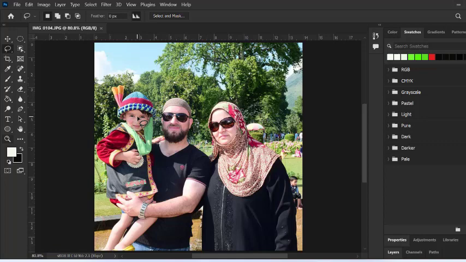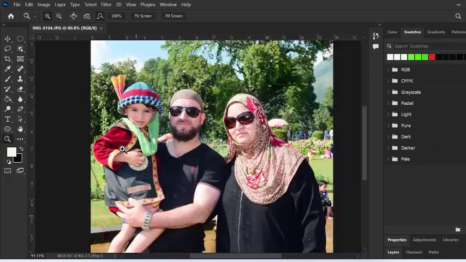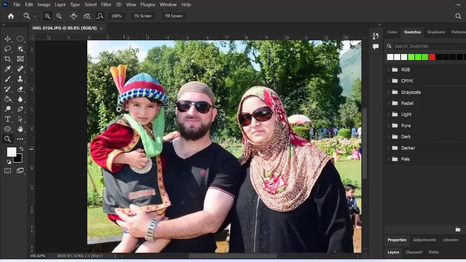So if I want to select this guy, Zan, maybe I zoom in a little more. Now I'm using the magnetic lasso, because it automatically hugs the periphery thanks to the color difference between the subject and the background.